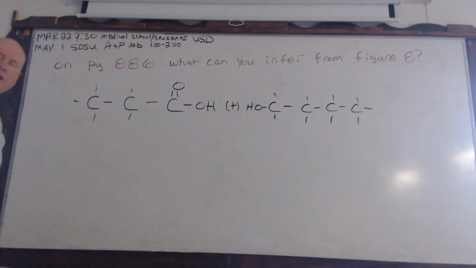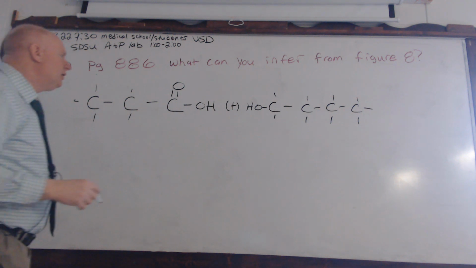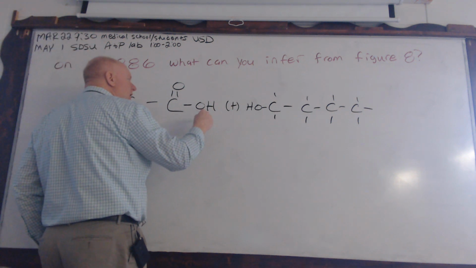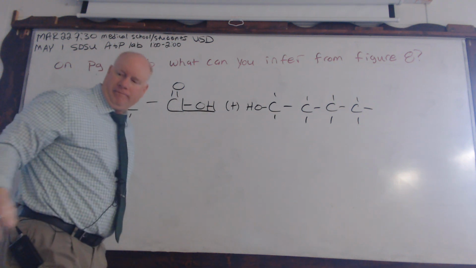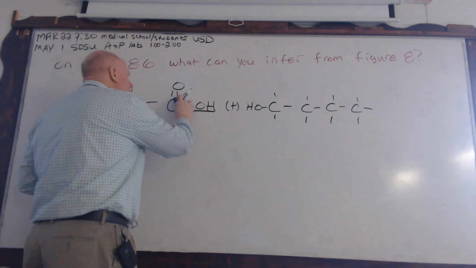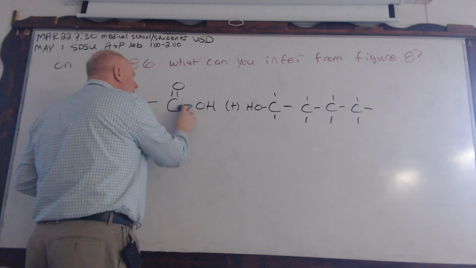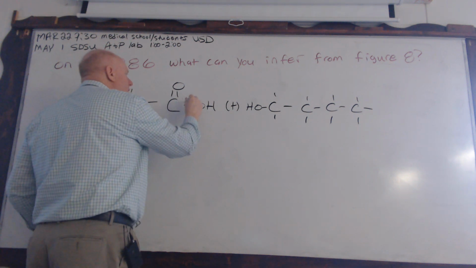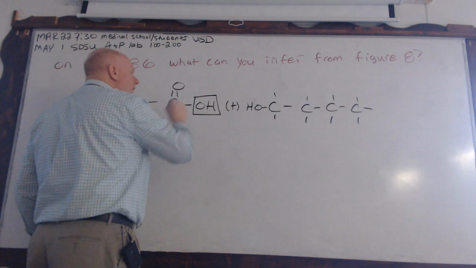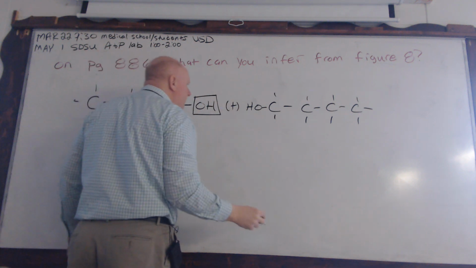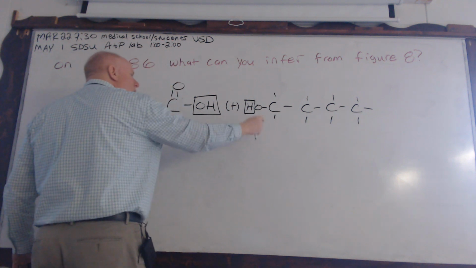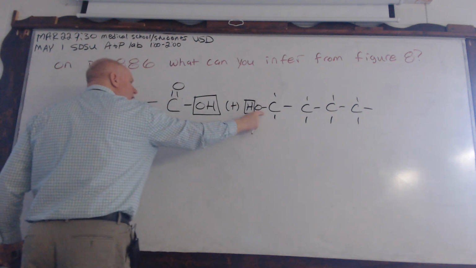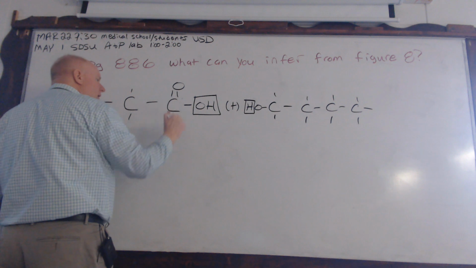How is it that these two link? Do we remember? OH comes off. So what happens is this entire molecule, but the bond still has to stay there. So that comes off, and what about this side? Just the H. So therefore, what we have linked here with this oxygen will then bond with this carbon then.